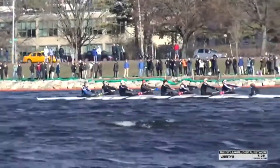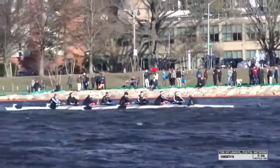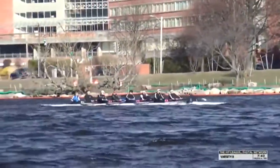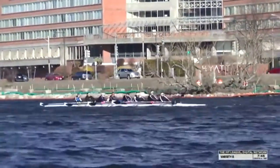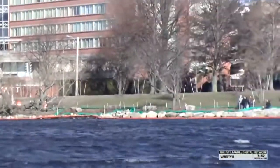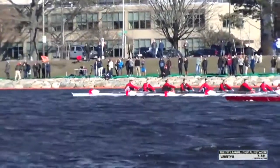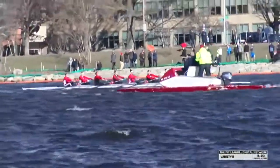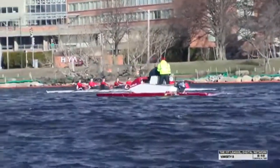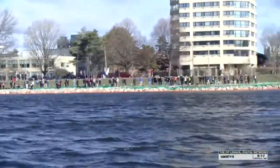Princeton stroking through — and they take it. Tigers win! Here comes Harvard-Radcliffe in second; Cornell will finish third. The wind really accelerated in that last 250 — this is pretty stiff. Harvard-Radcliffe finishes things off — a second-place finish, and the win against Cornell moves the Black and White record to 1-4 on the season. Cornell, even without the speed, looked impressively clean throughout — maybe good things to come for this Big Red group.